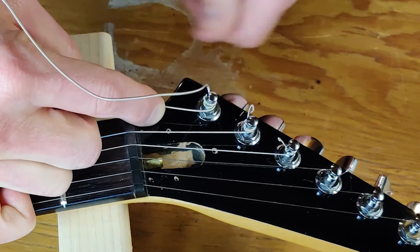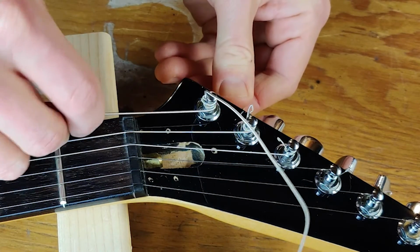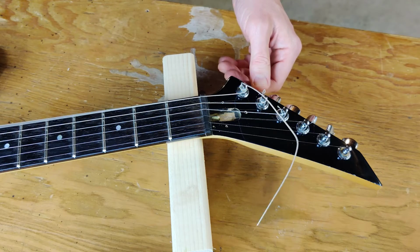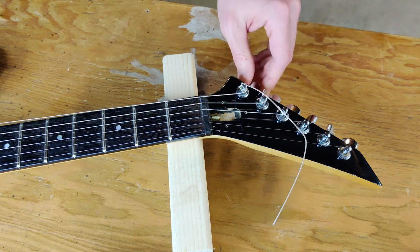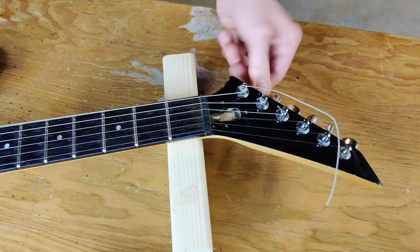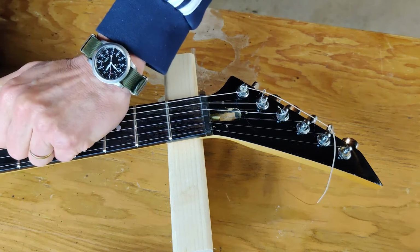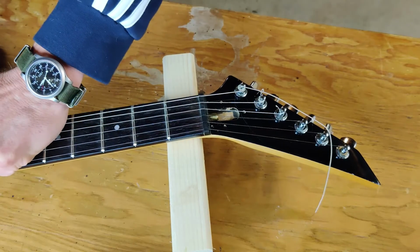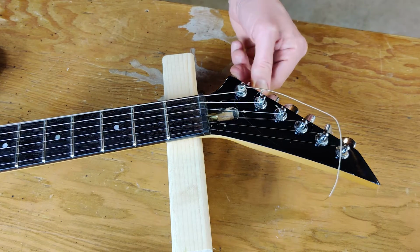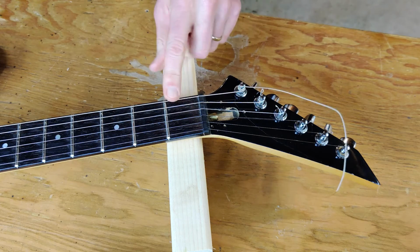All right. Some people use those winders, which you can use if you want. I don't find them to be all that helpful, but all right. So once you get it close, then you want to start tuning it up to pitch. Yeah, just get it close. That's good enough. I'm going to stretch it a little bit just to give it an initial stretch. It's going to drop in pitch a lot. Pull it up again. All right, so we're in the ballpark.